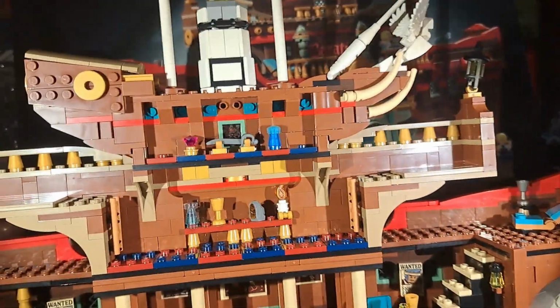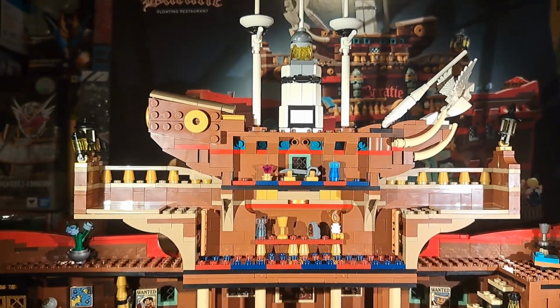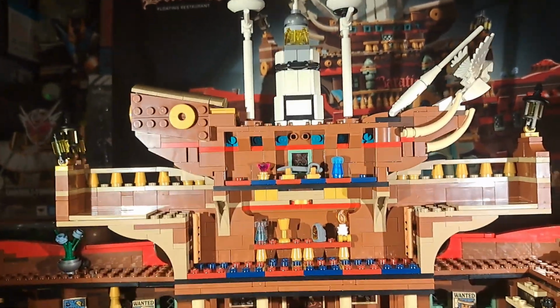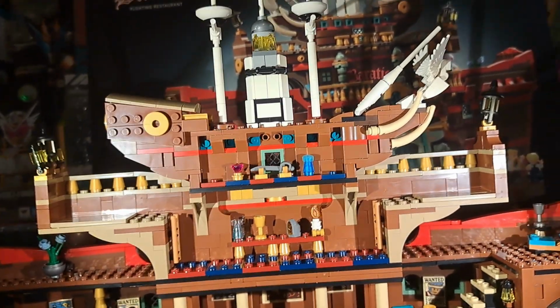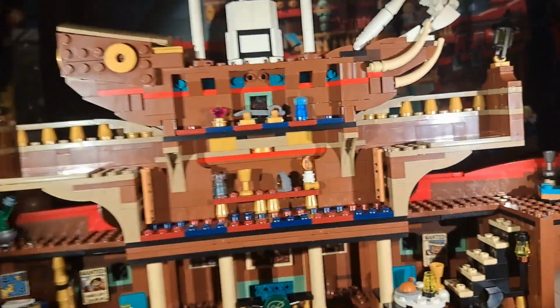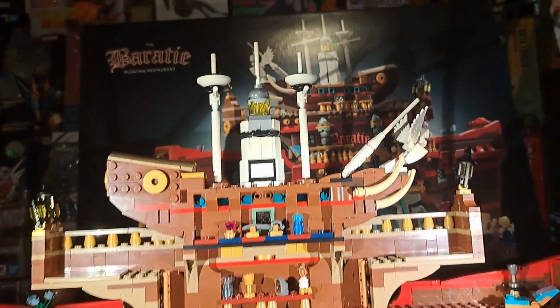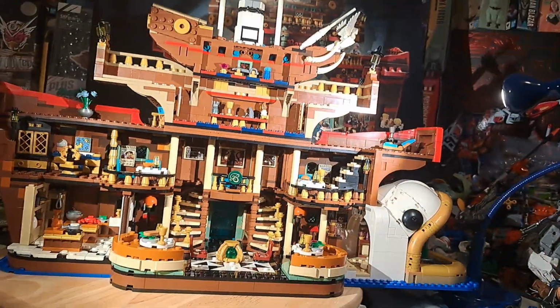It's really just for easier viewing of this part of the ship, or for transport, but it is convenient that it is removable. And this area outside of these little viewing decks up here is mostly like a treasure storage area, I imagine for the last remnants of the Cook Pirates, which is nice. I'll have to look in to see if any of these are actual treasures from the series, like the ones in the Mary. But either way, it's nice to have some treasure. And then here we have a back-end view of this little bit. But yeah, I think that rounds out our overview look at the Baratie.